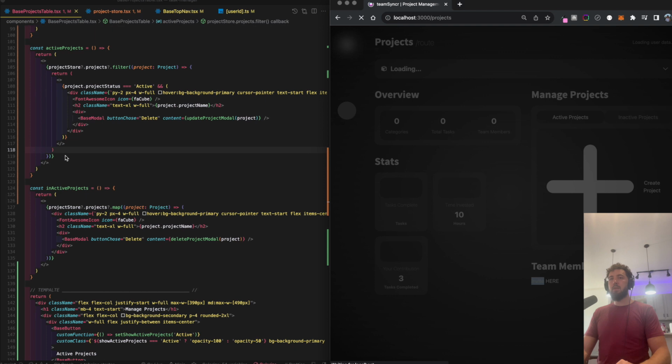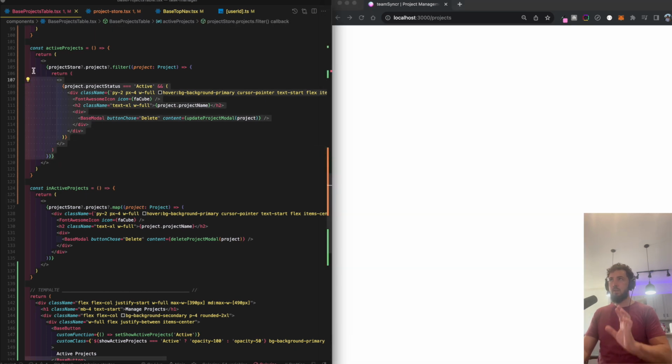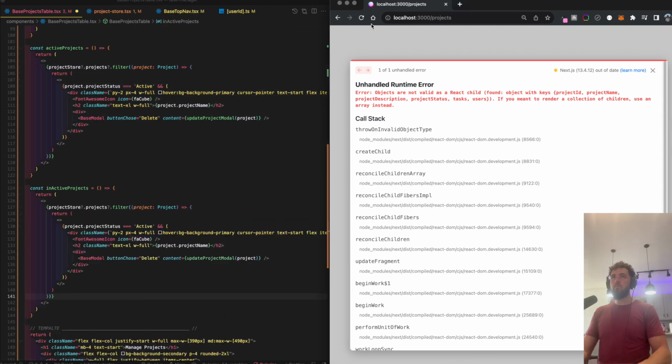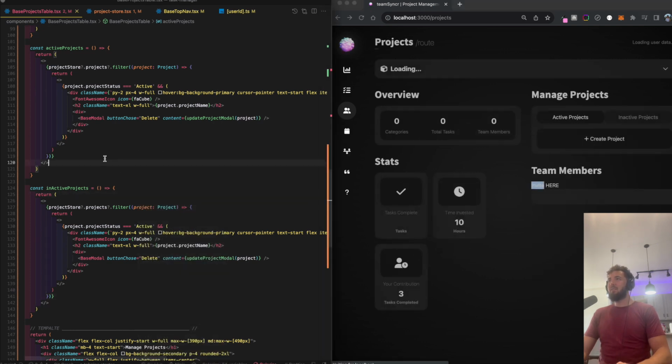It should be, at least assuming people aren't building out 50 projects or something, that should be plenty fine that the front end handles that. And it's just one extra step of like your restored projects. And we need the ability to put them back to active as well. So it's going to be a bit of a functionality thing here where we're actually going to see all of our projects in the inactive project, but let's see.